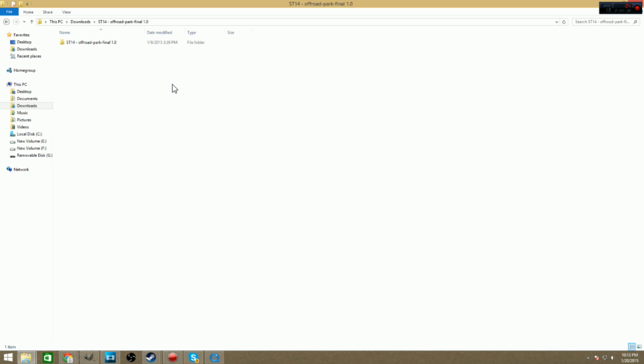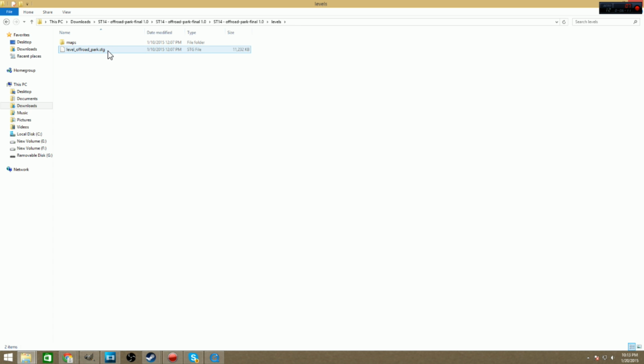Alright, so here we have the Off-Road Park final version. This is the unzipped version. You want to make sure that when you download it, you unzip it by right-clicking anywhere in the folder, and down near the bottom, you'll get a little prompt that says extract all. You'll click that, and it'll create this file. Very simple. Once you get that, you go into this file, and then into the second file, and then you'll get to levels, which is the exact same thing we found in the Spintires folder. Double-click that, and you'll get another level_offroad_park.stg.